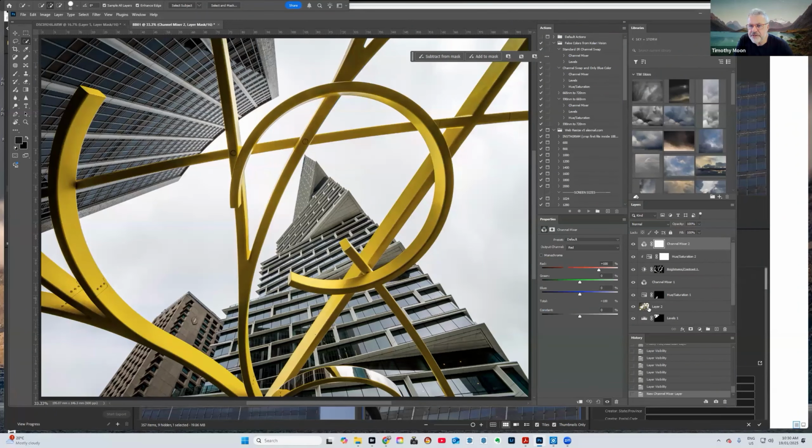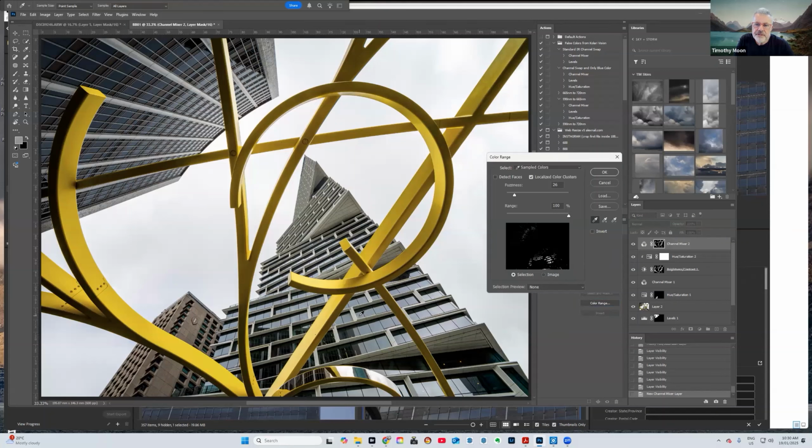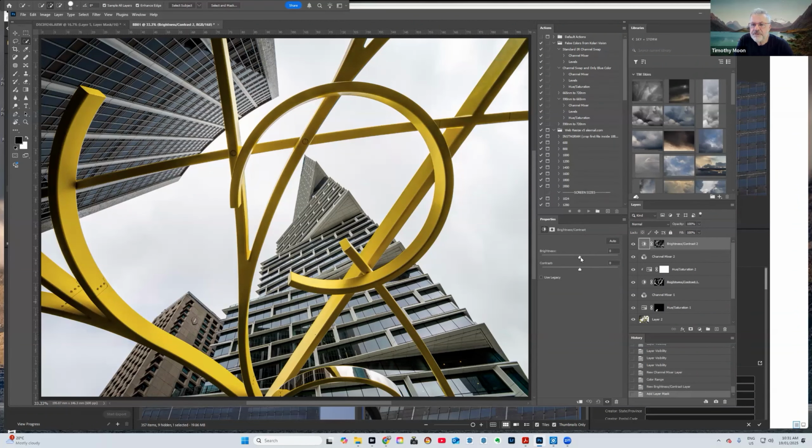So I go to the channel mixer again, my Japanese flag, my color range. This time we're going to choose color of the glass. And the fuzziness on that we might increase, so we've got a little bit more. So then we do the plus adjustments with brightness. So I can choose to brighten all the glass, darken all the glass. Right?